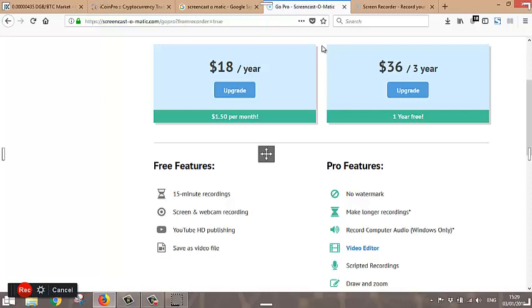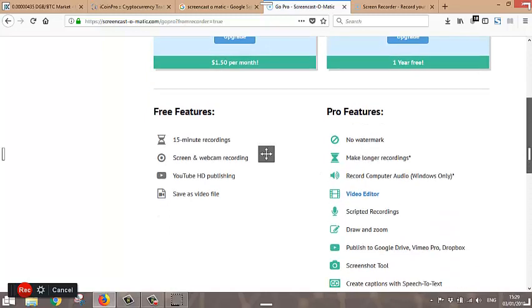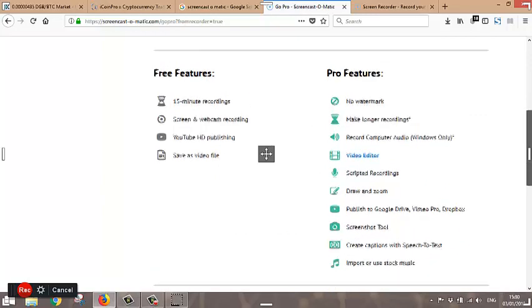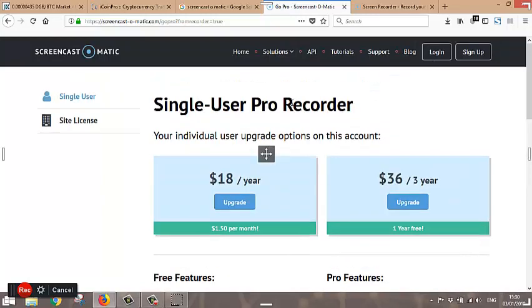in a position to be able to purchase something like Camtasia, which is a far, far, far better option at being able to edit your videos. You can add intros to it and outros and put music on and all sorts of different things with Camtasia, which you can't do with Screencast-o-matic. But again, this video is just to get you to a point where you can start making some videos to show people. Anyway, so let's get back to it.